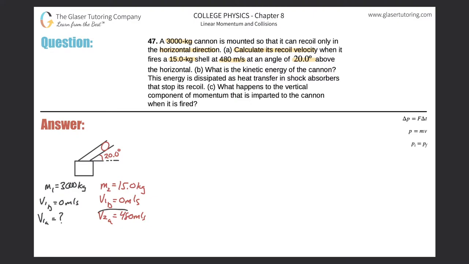And afterwards, it tells us that the velocity of that shell is going to be 480 meters per second. It's going to be traveling at an angle of 20 degrees above the horizontal. And we have to calculate the recoil velocity, a.k.a. V1A. So it's basically an inverse collision problem, right? And an inelastic collision at that because the two items are together at the beginning and then they are separated at the end.